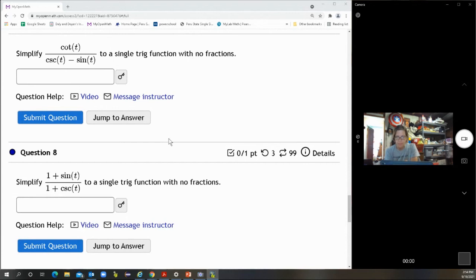Okay, so we've got cotangent, which is cosine over sine. And then in my denominator, I have a cosecant, which is 1 over sine, minus sine, which is just sine over 1. So this is what I meant by getting a common denominator. You see in the denominator, we have two different fractions. Let's put those together with a common denominator. So this is going to be cosine t over sine t, all divided by, so my common denominator is going to be sine. So notice that's going to make this one sine squared over sine. So I got a common denominator here.